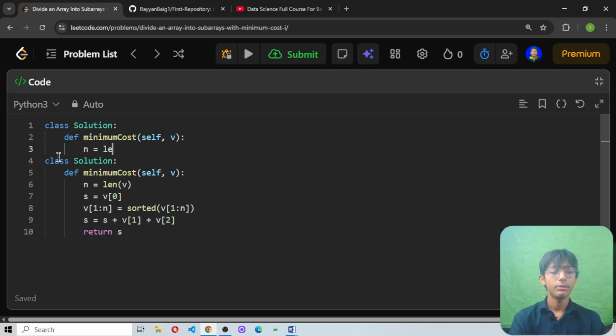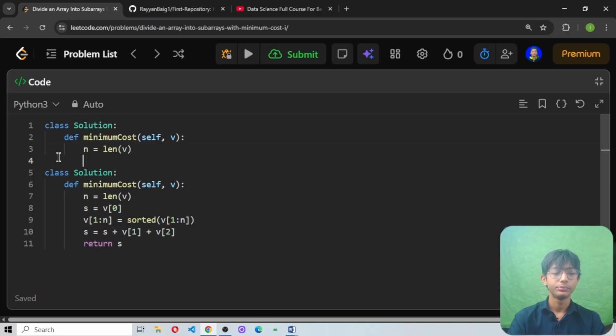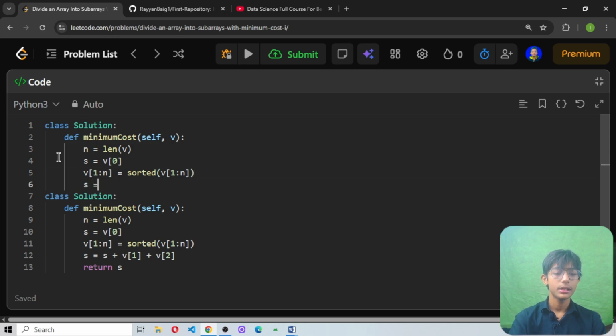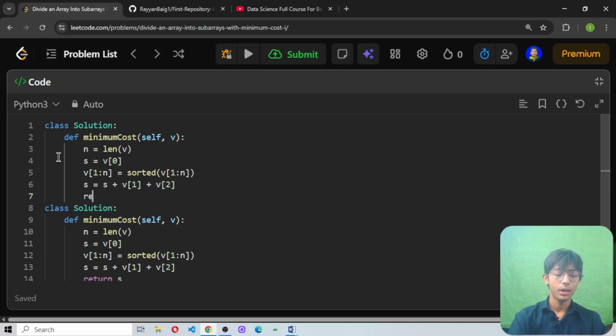n equals the length; we find the length of our array. s equals nums at index 0, then nums[1:n], which we sort, and then s equals s plus nums[1] plus nums[2].